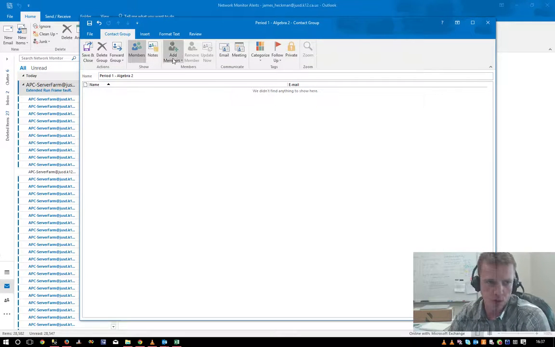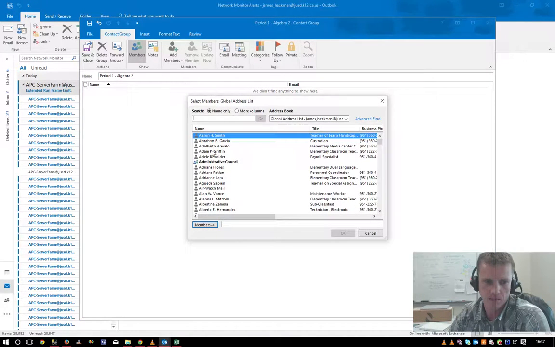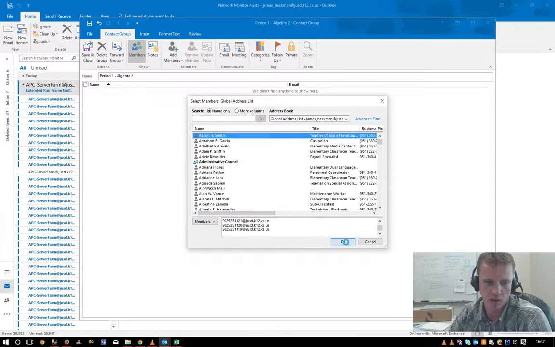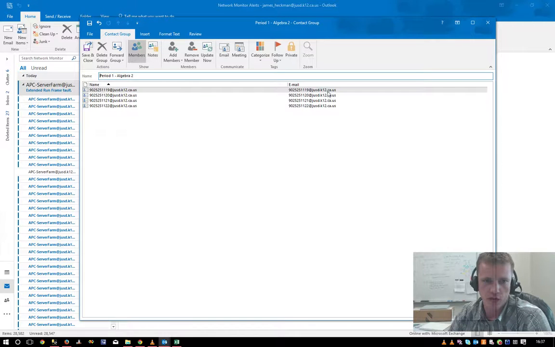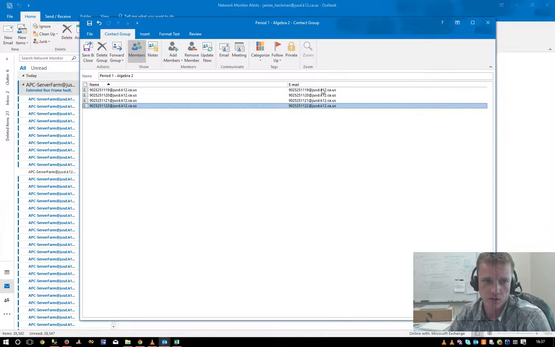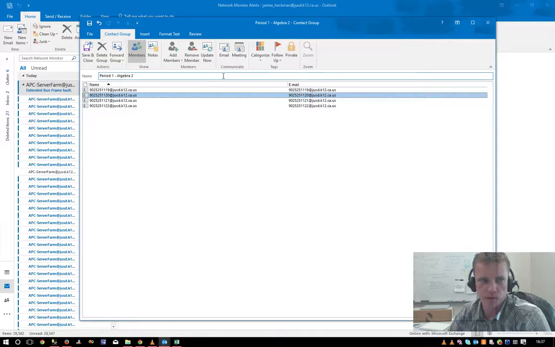Now, here's the bulk part. Under Add Members, you will add members from Address Book, and in the field, you will paste those numbers and click OK. You've now added each of those addresses to the list. It doesn't provide username, but at least you'll be able to get your schedules in and you'll know where you're going. If one of these happen to leave, you can select Remove Member, and they'll be dropped off the list.